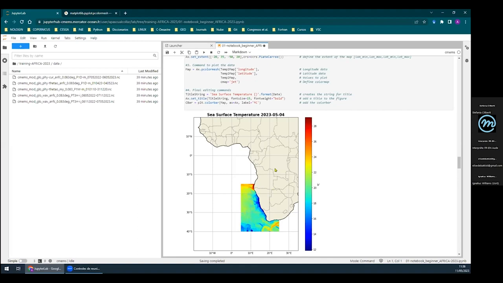Maybe there are people listening who are not very familiar with the region we are working on. So I just wanted to plot this map this way to see what region of the world we are working in right now. Well, this is our working area. This is the area where we have data. And this is the rest of Africa that, if we are working with data, we probably don't want to plot, right? Half of the continent.